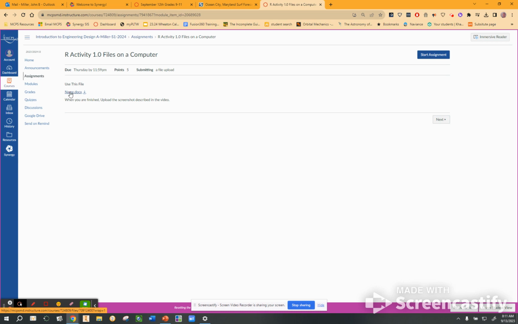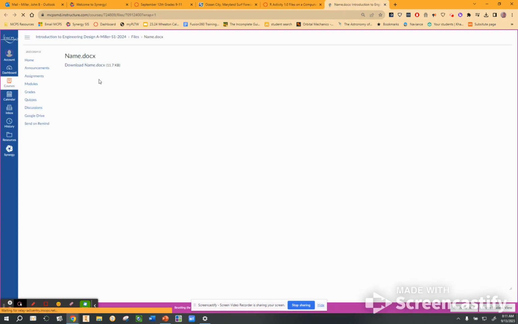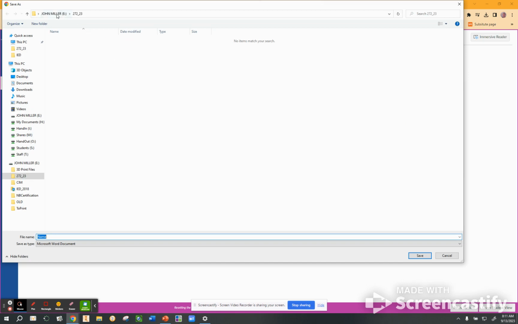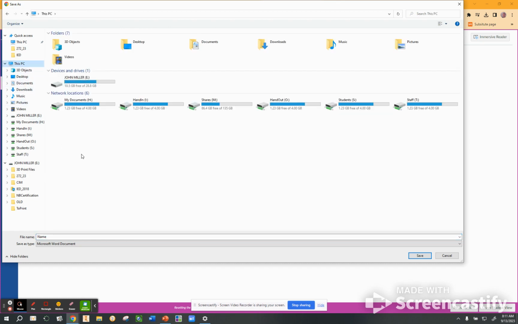So we can preview this by clicking on the name of the document, and it's just going to show you a preview. But in order to download it, you want to hit this little download button right here. This changes sometimes, but we want to put this somewhere. You don't want to put it somewhere where you don't know where it is. A great place to put this is in your computer, right? And then you want to go down to documents.